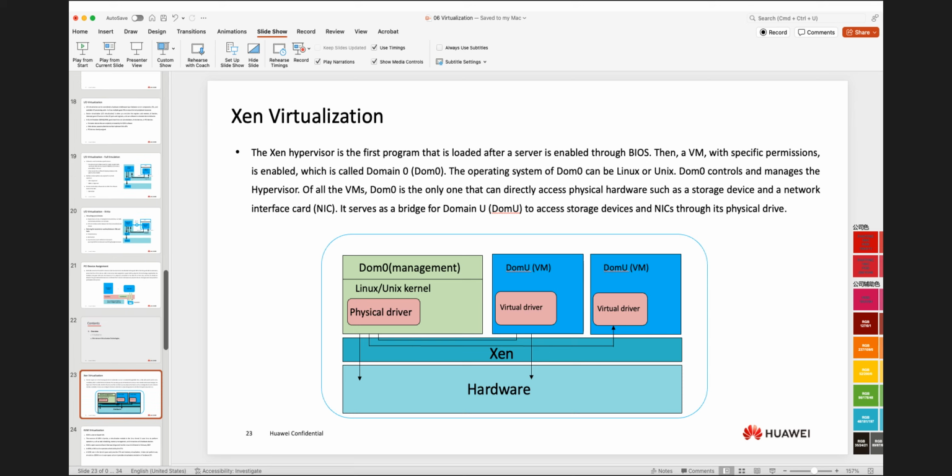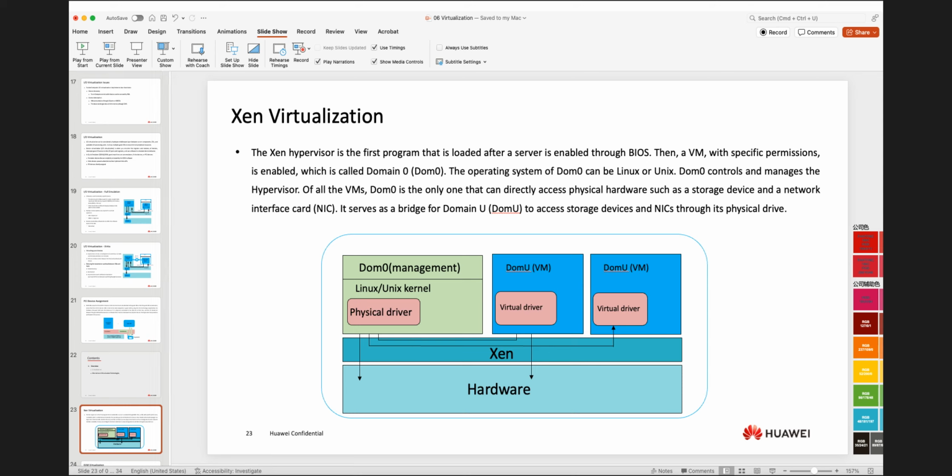So let's continue with this. Xen virtualization is another way you would use this virtual machine monitor, right? Xen is a type of VMM that loads onto the server through the BIOS. This is when you take an ISO and install it onto your hardware from the BIOS on the server, like you would install Windows on any PC.